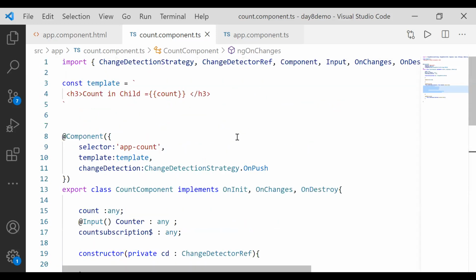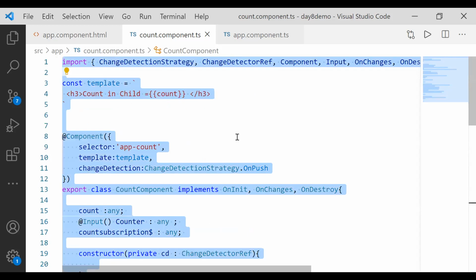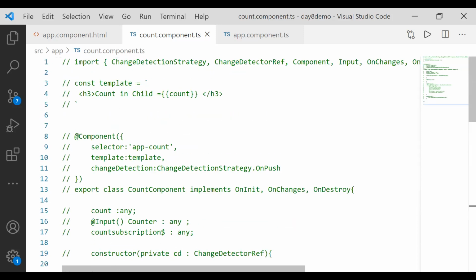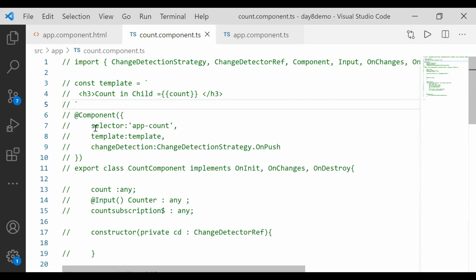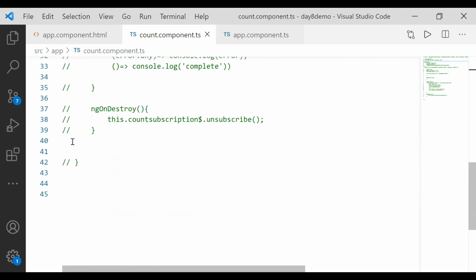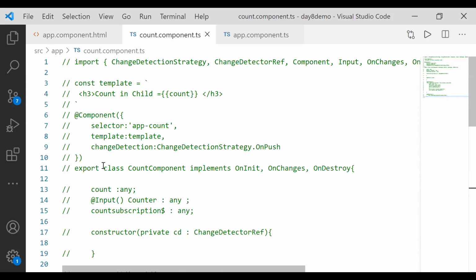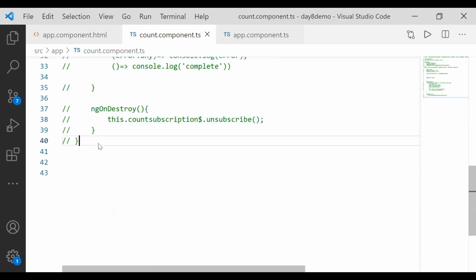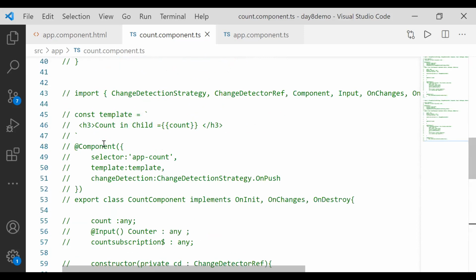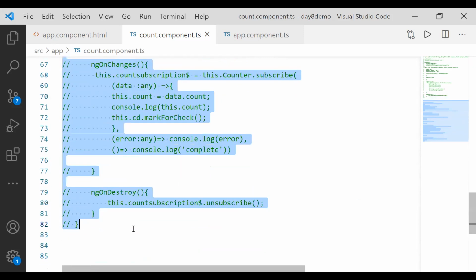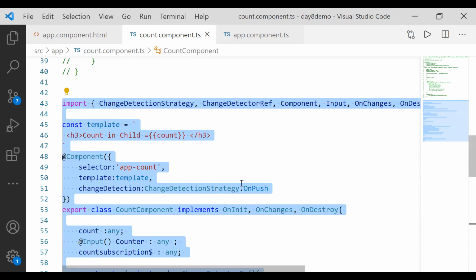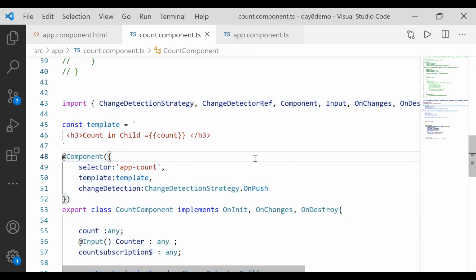So what I'm going to do is copy this whole component, Control C, and comment this out. You see right now there were almost 40 lines of code to achieve whatever we were achieving, right? I'm copying this and pasting it at the bottom. The objective and the requirement, everything is the same. We are trying to achieve exactly the same thing. Only we are going to write minimum code using something Angular provides to us, and then I'll explain how we can do that.